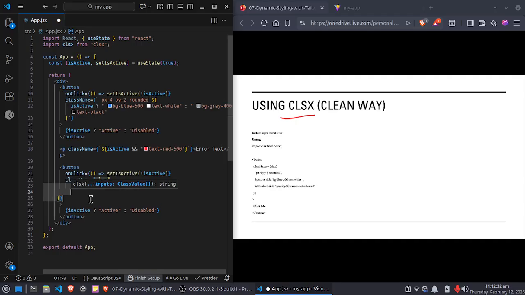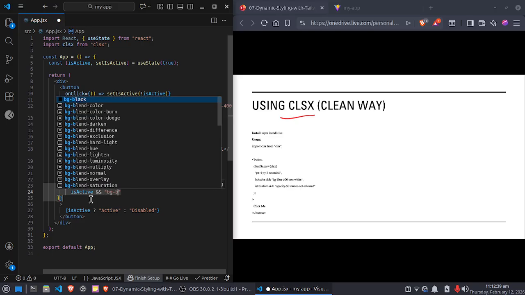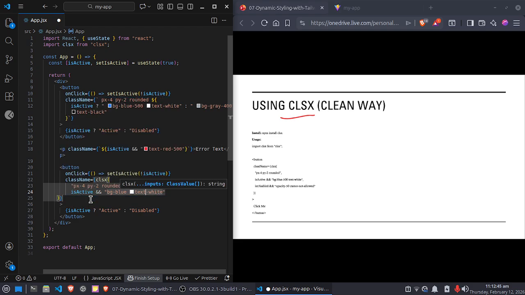Now for isActive, it shows bg blue, text white, and inside the bg blue make it 500.